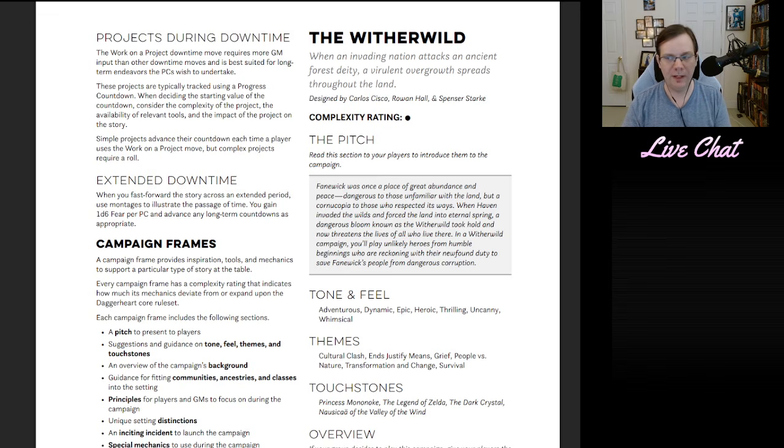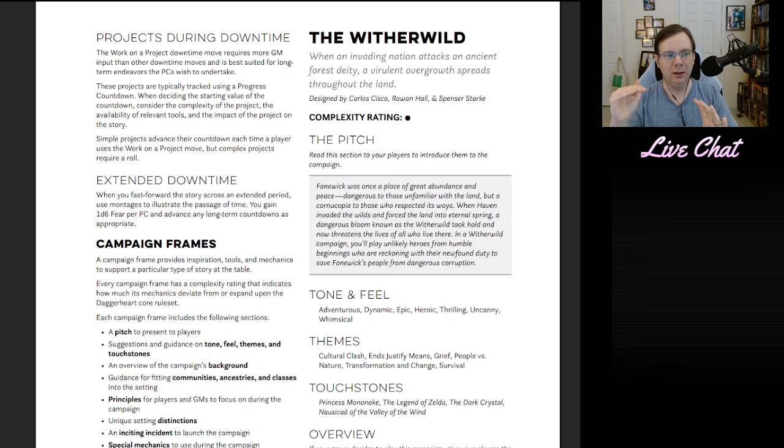Complexity ratings for campaign frames go from 1 to 4. Complexity ratings are a combination of at least two big factors. One is how much the frame deviates from the default heroic fantasy genre mode of Daggerheart, right? Daggerheart is written with a certain kind of home tone and genre.